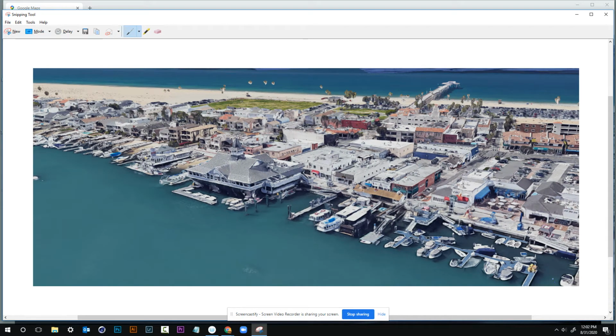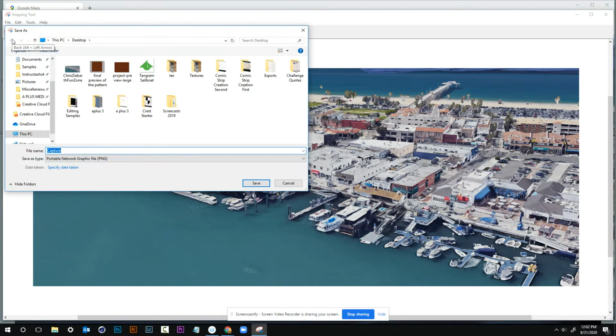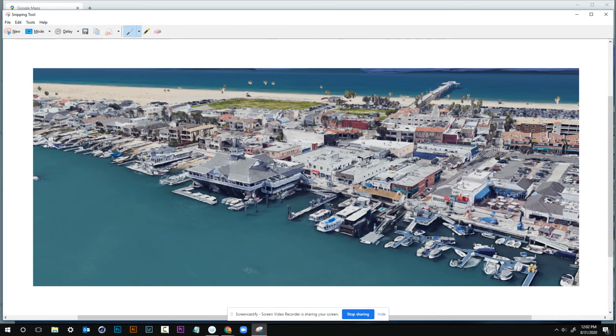So your last step before turning it in is to actually save this document. We haven't saved it yet. So I'm going to go to File, Save As, and we're going to use that camel hump method that I talked to you about. Meaning I'm going to use my first name, Chris, capitalize that. Last name, Zbarth. And I already have one called Fun Zone, so I'm going to call this Peninsula. Peninsula, I think I spelled that right. Awesome. So first name, last name, and some description, all one word. I'll click Save.